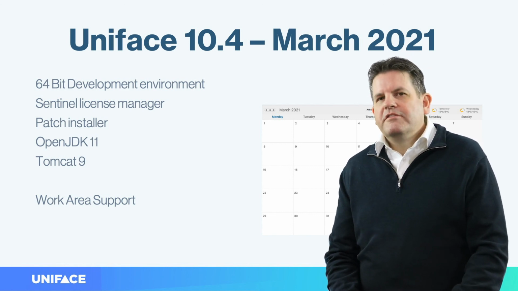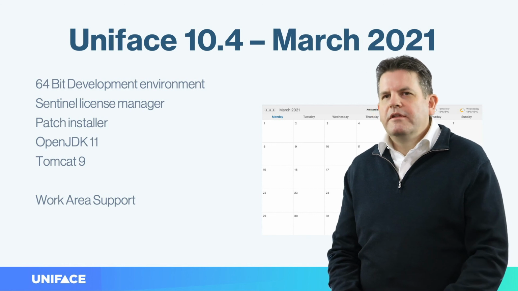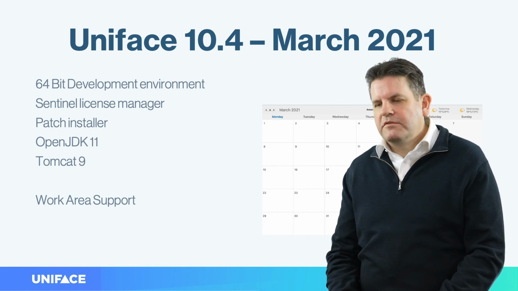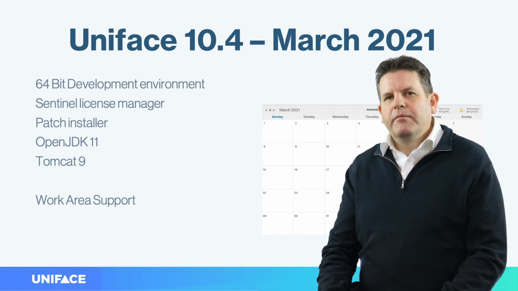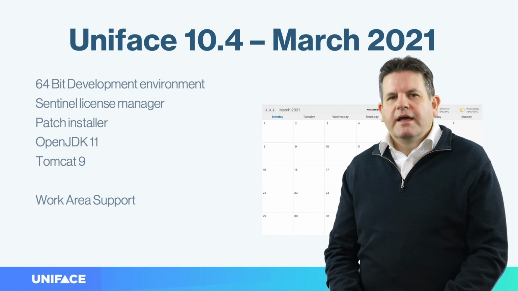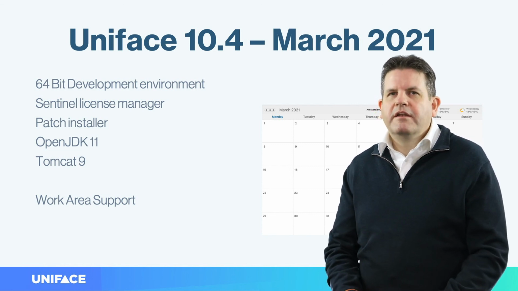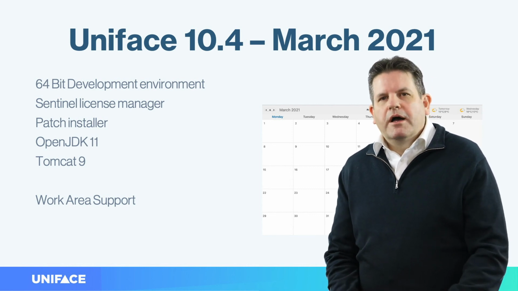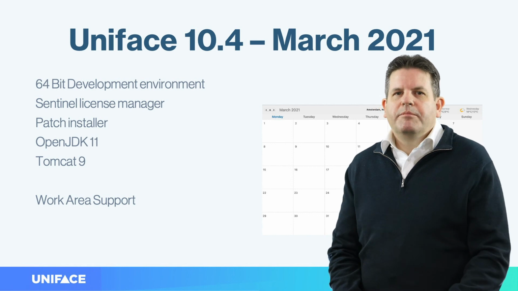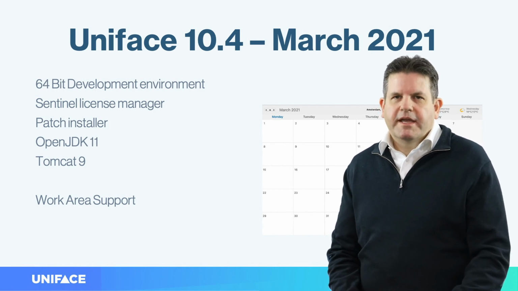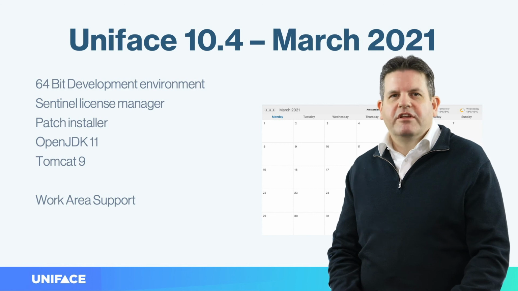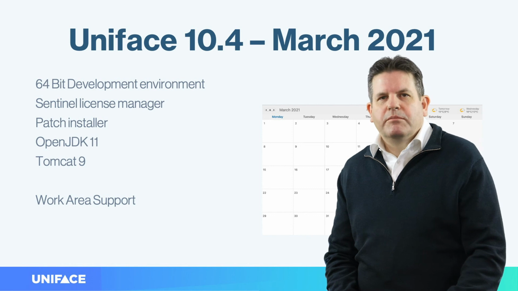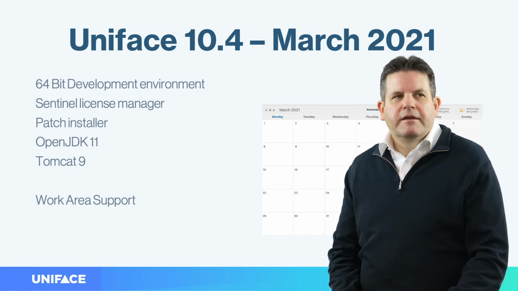The default license manager, the one which we have integrated for Community Edition, we're going through a process at the moment of making sure that all license types are available on the new license manager, and the switch between DLM and Sentinel, which is the new license manager, will be happening in 10.4. We'll also look at producing for the Enterprise Edition the new patching mechanism. It really does make patching of the Uniface environment very much easier. Also updating the version of Java we ship with the product, and Tomcat.